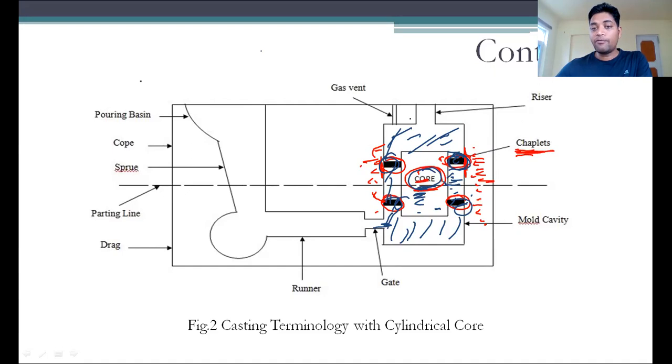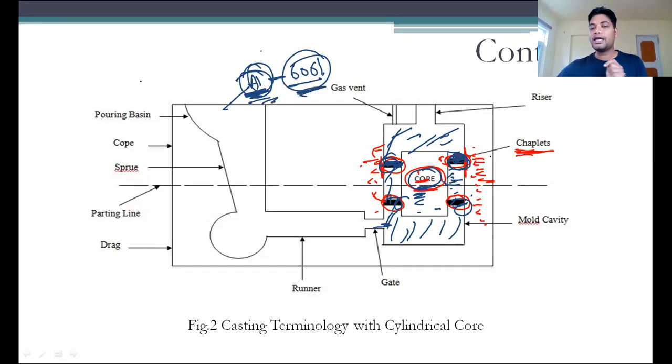So what we have to do: if you are using aluminium, if you are using molten aluminium, then you cannot use chaplets of mild steel. Please keep in mind, there are different types of material. Aluminium is one among them, metal is also one among them. So if you are casting aluminium, then we can use aluminium chaplets. We cannot use chaplets of mild steel or SS or any other material. We have to use chaplets of the same material or same grade. If we are using a specific grade of aluminium, for example 6061, then the chaplets will also be manufactured from 6061 aluminium only, because they cannot be removed from the solidified part. Okay, so please keep in mind.